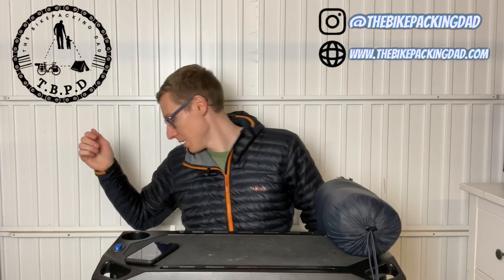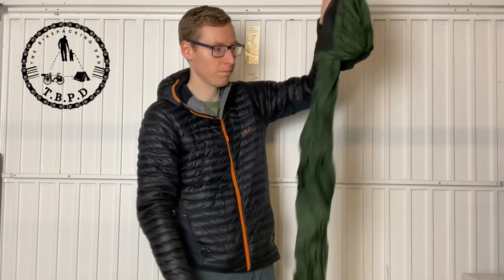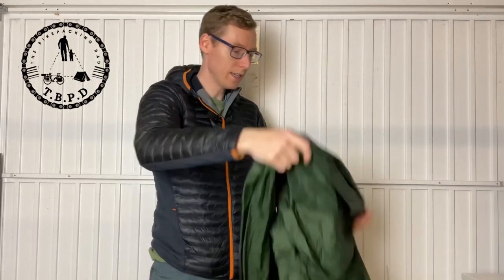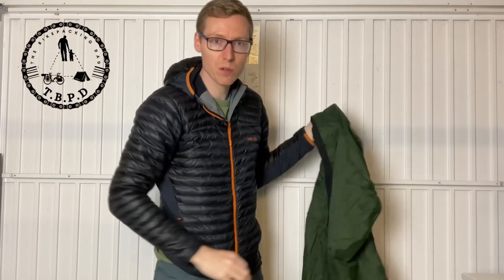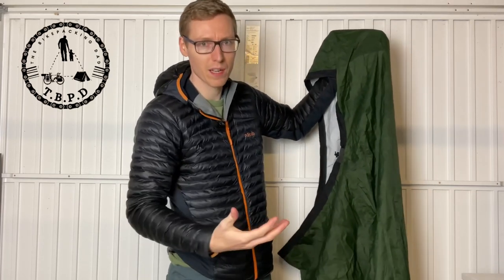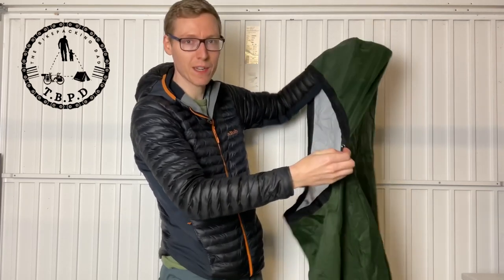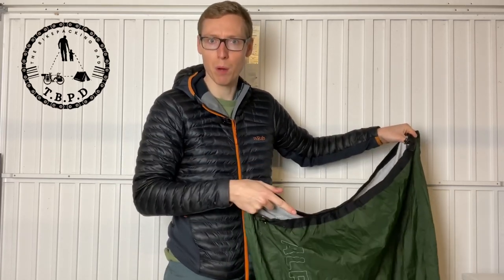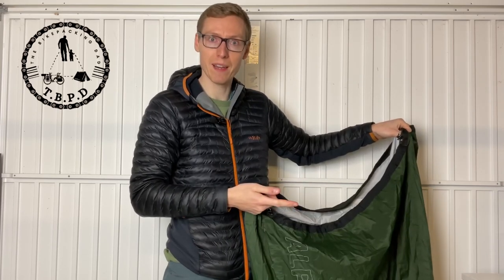As promised, we're going to open all of these up so you can see what the gear looks like. Starting with the bivy bag - the Hunker XL from Alpkit. Simple drawstring release, pull it out. Give it a shake, get a bit of air into it. There are no zips or anything like that - it's all one piece. Taped seams, completely waterproof. One piece with drawstrings either side if you need to pull it tight to get super snug.